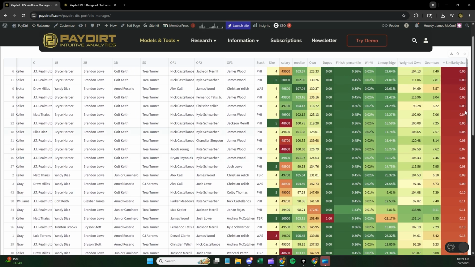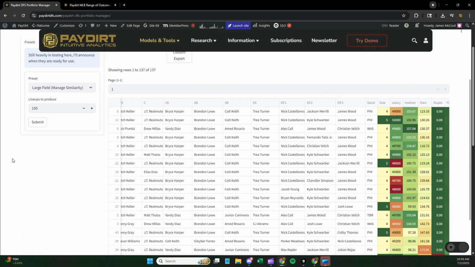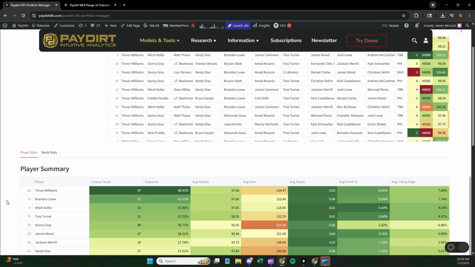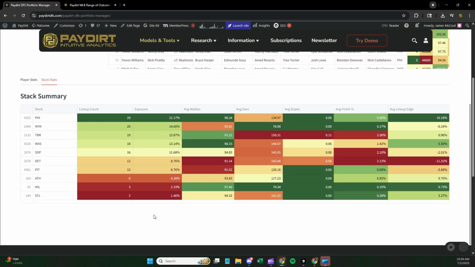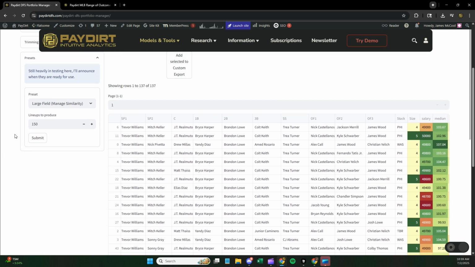This is really nice for being able to say very quickly, with one press of a button, I want lineups that are not the same across my band. And you can actually see that what we end up with is pretty similar to what our overall distribution looks like across all of our lineups. We're also going to get a nice spread of different teams that are involved in our lineups. So pretty cool one there.